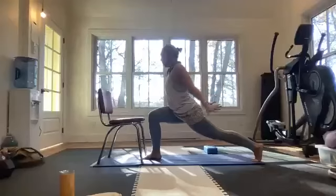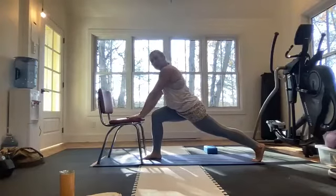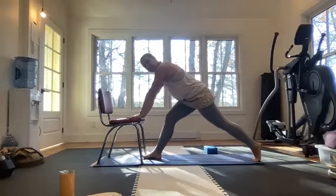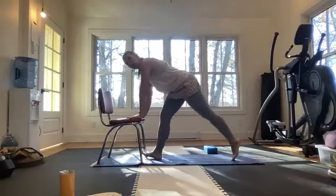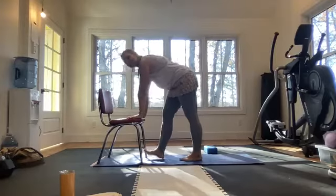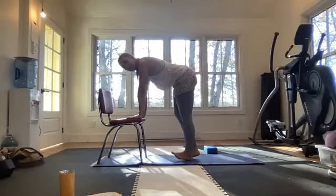Exhale, release your arms and find your chair. Bring your hands to your chair. Extend through the front knee. Use the momentum. Hop the back leg in and come to stand. Come into a standing table.